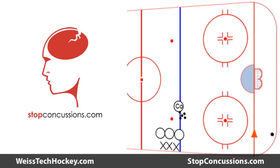In this video, I've got a really basic hockey angling drill. This is going to be a great one for your novice players or players who are just getting introduced to body contact for the first time. The setup is pretty basic and there are 3 phases to this drill. So I'm going to show you all 3 phases and then you can use these based on what your team's needs are. So let's go ahead, we'll pull up the rink and I'll show you the setup.